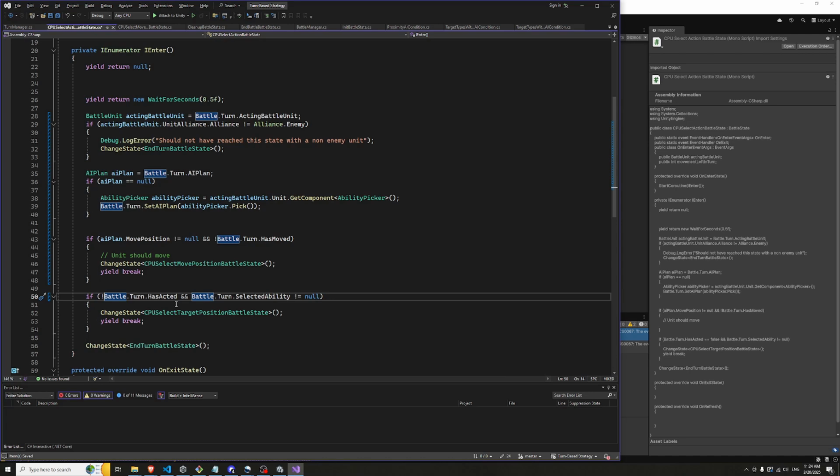if it hasn't acted, and we're doing it kind of around the wrong way now. So if there is an AI plan, selected ability.